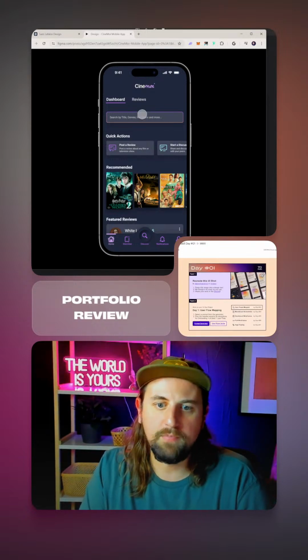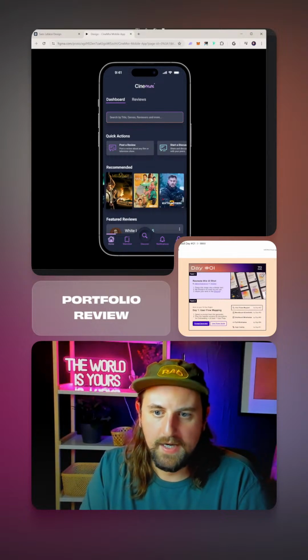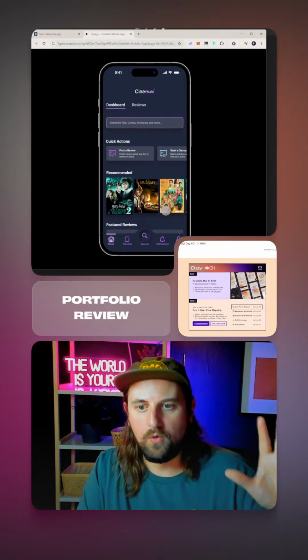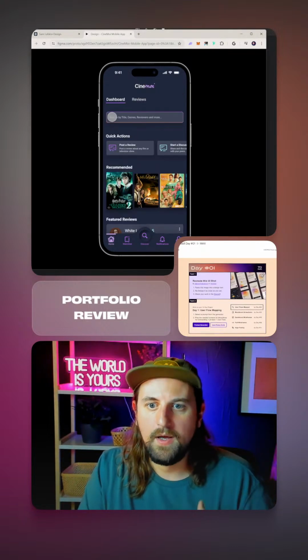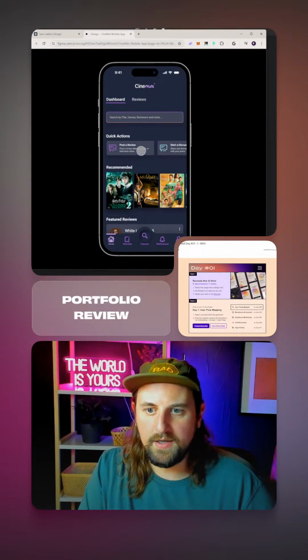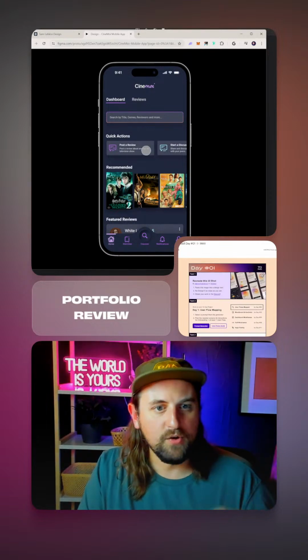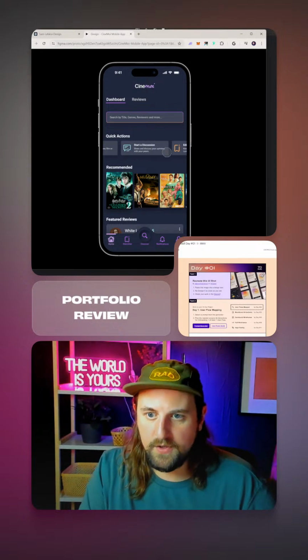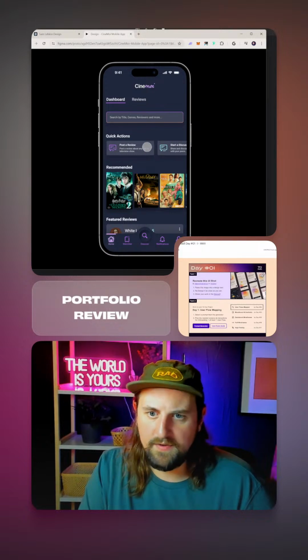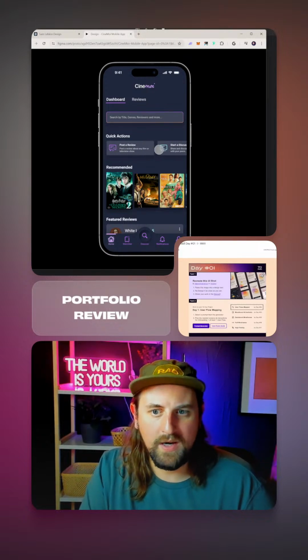Do we want them to search? Probably, because that's the most in your face. We've got recommended. Now, okay, so cool. The layout's all right as far as that goes, right? Now, inside of each section, though, we want specific drivers to get them to call into action, right? Post a review, start a discussion, edit watch list. Those are great call outs there. I think that this section is a winning section.